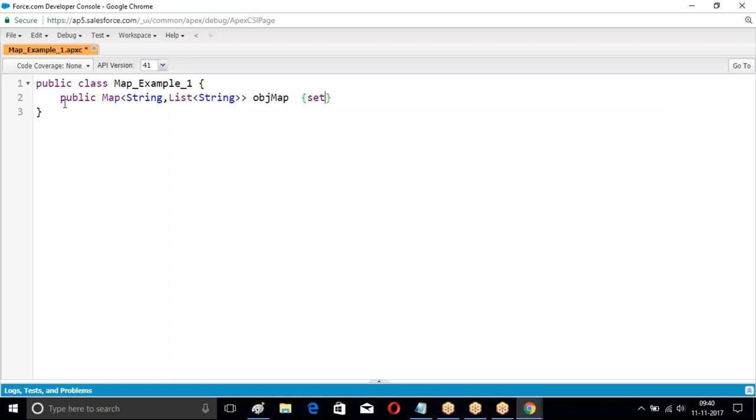One picklist for object, one picklist for fields. One for object, one for fields.